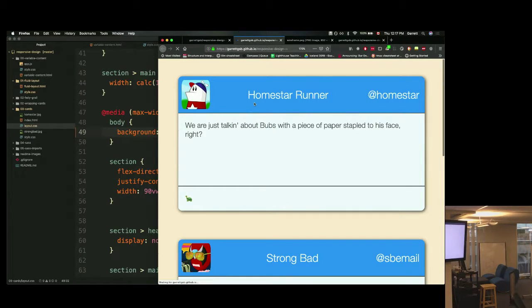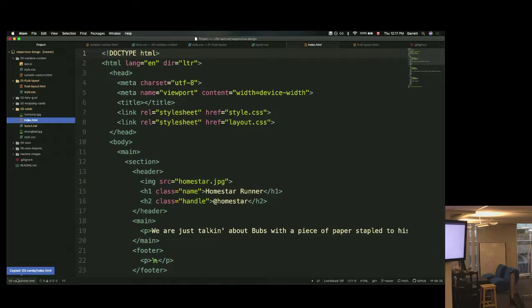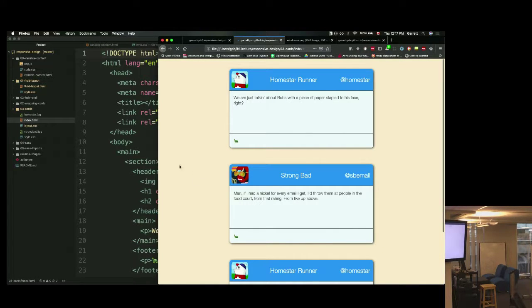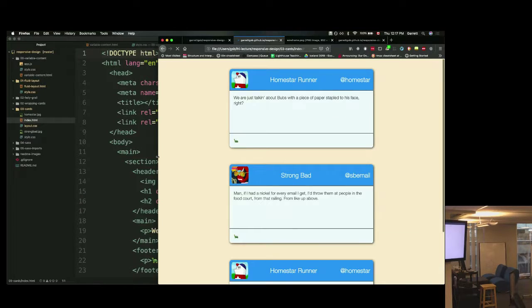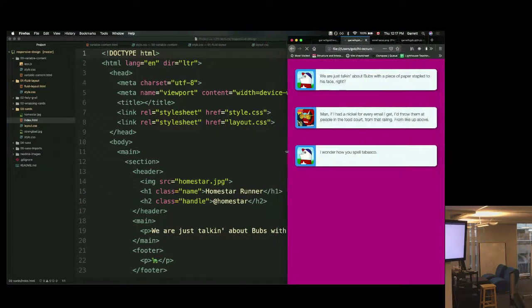Oh, that's not going to change. Of course that's not going to change. It's on GitHub. If I do that. Yeah, medium violet red.